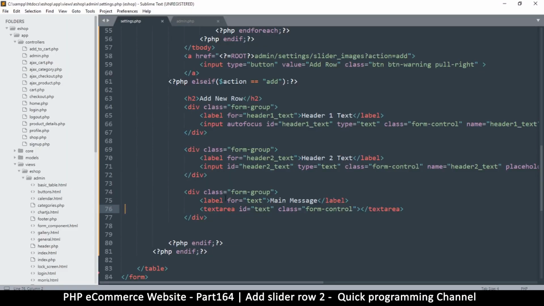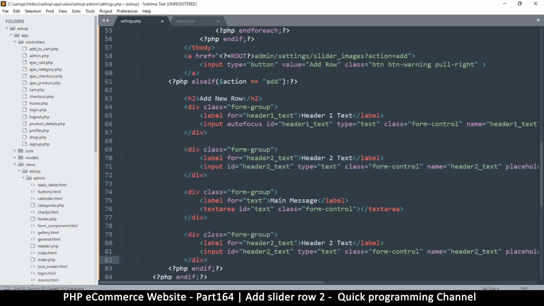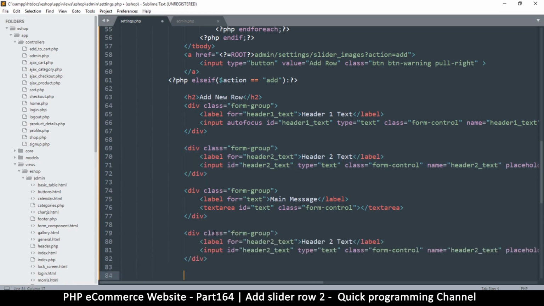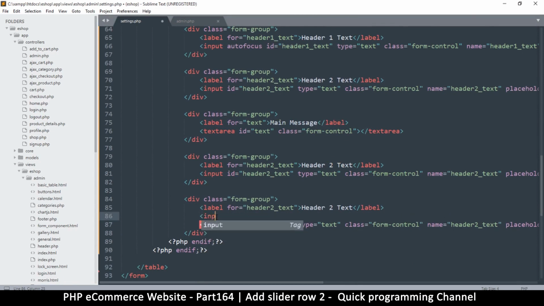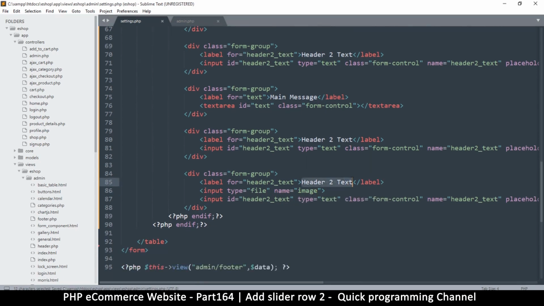So the link, I'm going to copy the text version here. And then finally, one last thing, but this one we will add an input of file. So there we go. Type file, and the name, let's name it image, since it's image 1. I don't know, we can call it slider image.